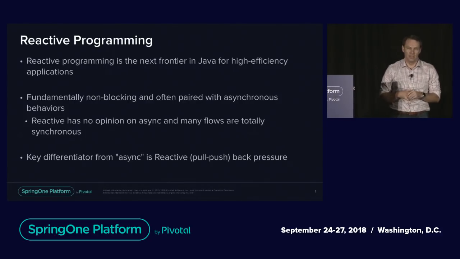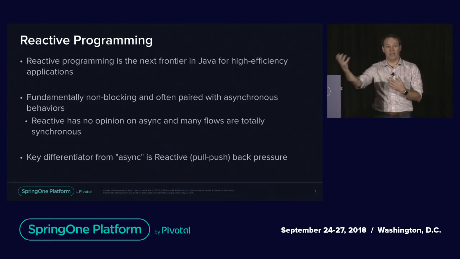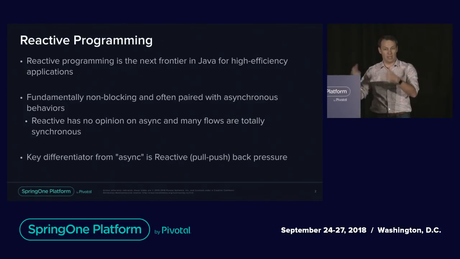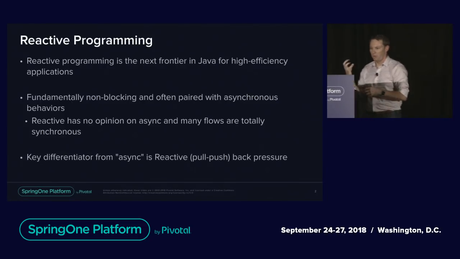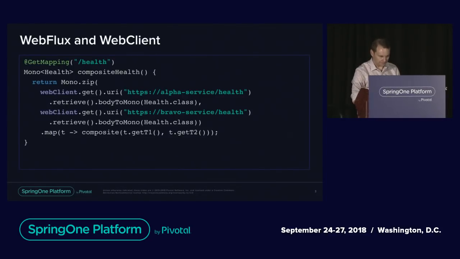Part of the pull-push backpressure, in addition to guaranteeing that the subscriber is never overflowed, is it means now that same database might say, oh, I only need to materialize the next 8 rows. I only need to get this small bit of data off the hard drive. I can do that really quick. I can bring it up and throw it off. And once you're ready for more, I'll go back to the hard drives and get the next bit of it. So that pull-push backpressure is the key thing we talk about when we start talking about reactive programming.